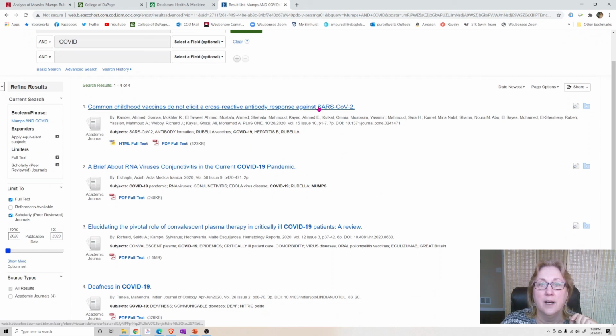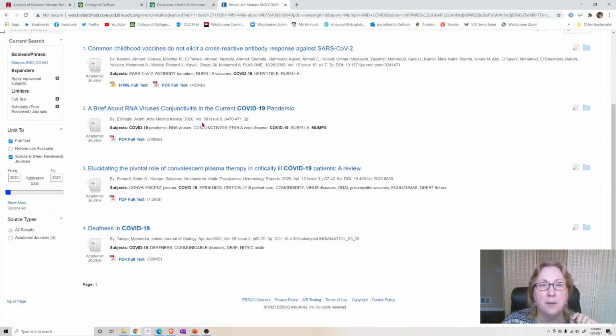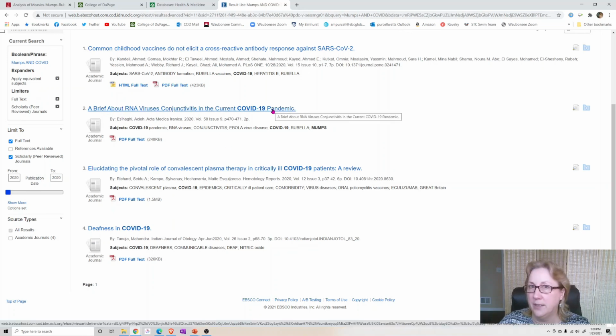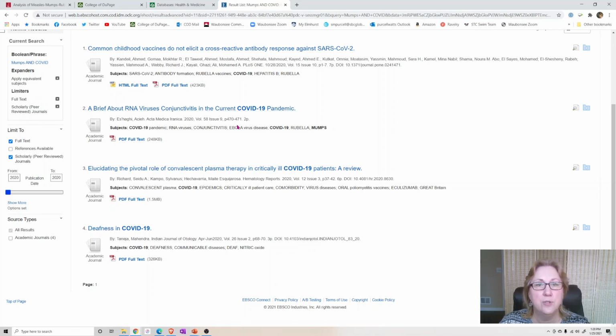So this one looks like it might be a research article. Another way to tell if it's not a research article is if there's only one author. So this paper only has a single author, and it doesn't sound like a research article. It sounds like a news article. So I'm going to guess that this is a news article in a scientific journal, and that's why that's coming up.